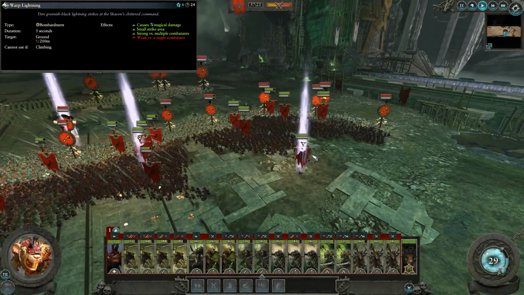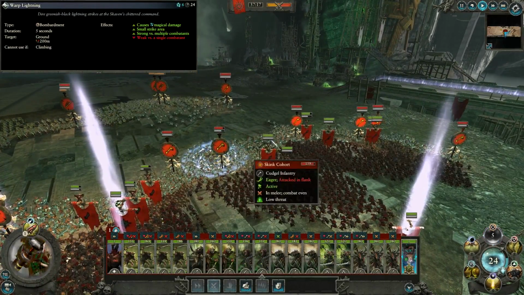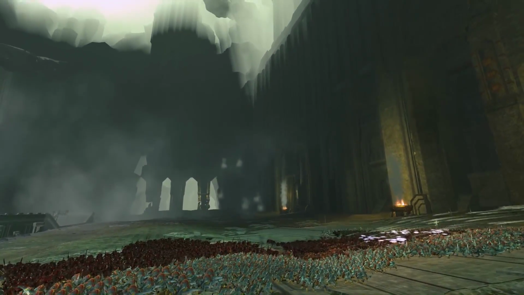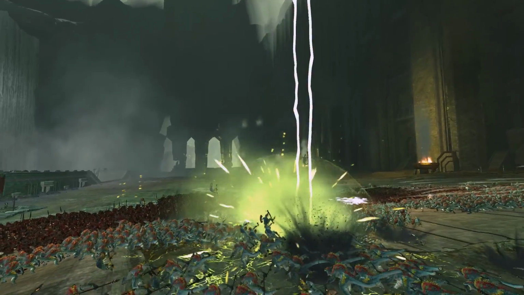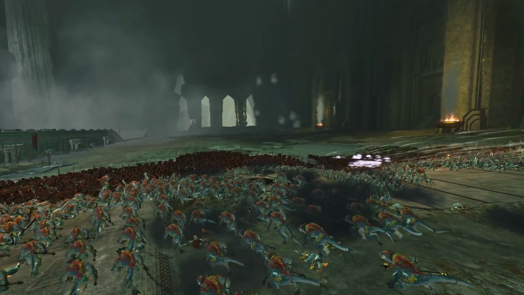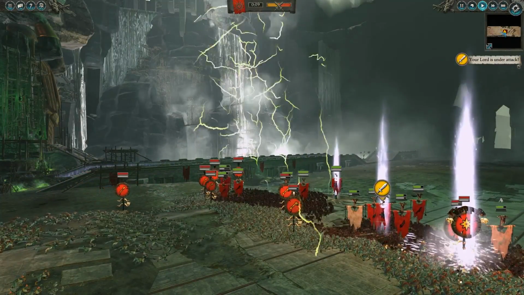The final spell that I would like to showcase in this video is Warp Lightning. The bread and butter spell of this lore. Do not be deceived by the low cost, as this bombardment is very deadly against groups of infantry. Green lightning will strike from the sky and anything in its radius is going to have a bad day. A cool looking and very effective spell.